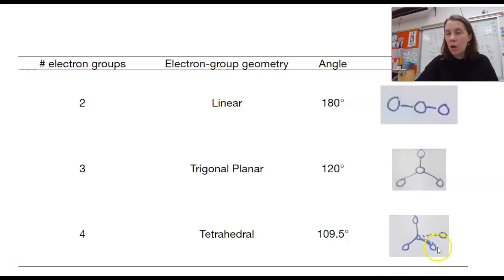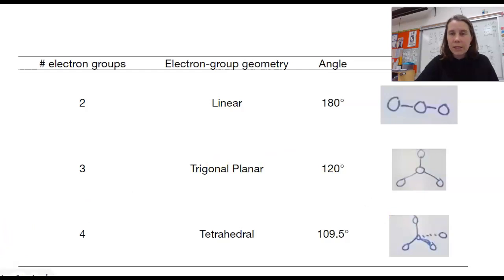But if you do that, one of them will be sticking out at you, and we use this wedge to show that it's coming out of the board or out of the plane of your paper. And then the dashes show that it's going back into the plane of your paper. So each of these would then be not in the plane, and that shows the 3-dimensional nature. So you cannot draw tetrahedral with all solid lines. You have to use the wedge and the dash in order to appropriately show the shape.